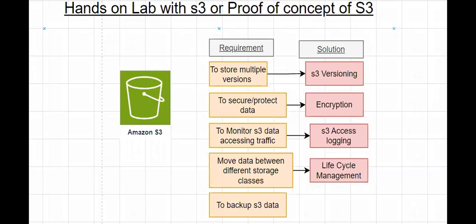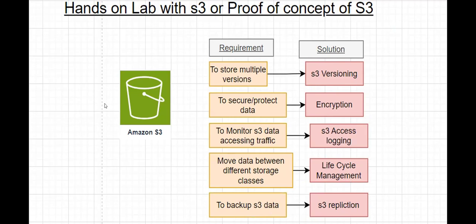In real time, you might have a requirement to back up your data that is stored in S3. Your data will be stored based on the storage class that you selected. Now, you might have a requirement to store your data in another S3 bucket, or replicate or back up your data in another S3 bucket. Then, is there any option? Yes, there is an option, that is S3 replication. By using this option, you can replicate your data as well.